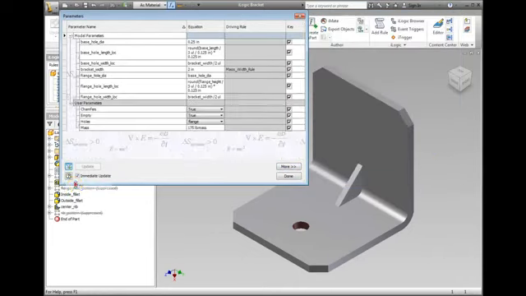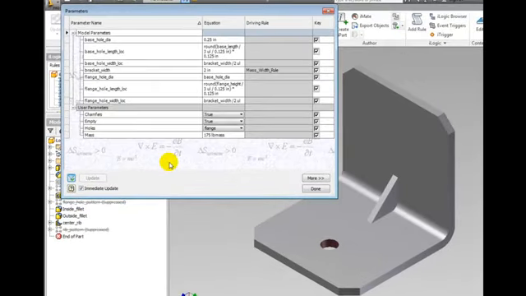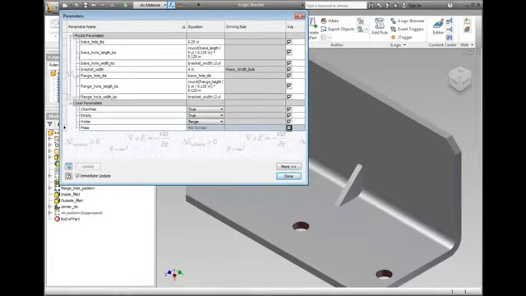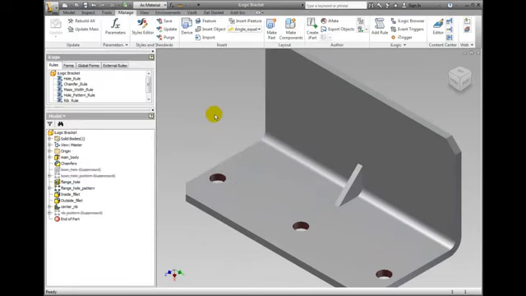In the case of the rules that we have already in this part, the mass variable for the maximum load is driving the width. Change the mass to 400 pounds and watch the model change. It is a good practice to keep the rules simple and build them up to create the logic necessary for your designs.